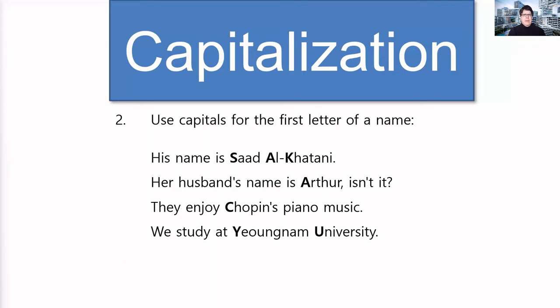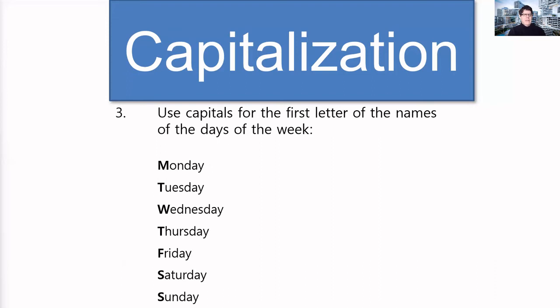We call these, just so you know, proper nouns. All right, P-R-O-P-E-R, proper nouns. So proper nouns, names, are always capitalized. All right, rule number 3. Use capitals for the first letter of the names of the days of the week. Monday, Tuesday, Wednesday, Thursday, Friday, Saturday, Sunday. When you're writing and you're using a day of the week, capitalize it.